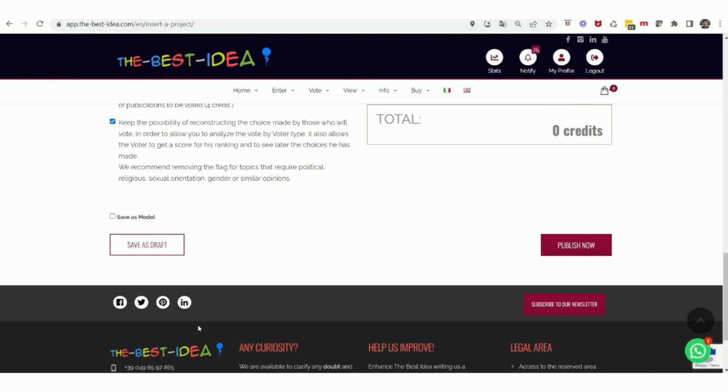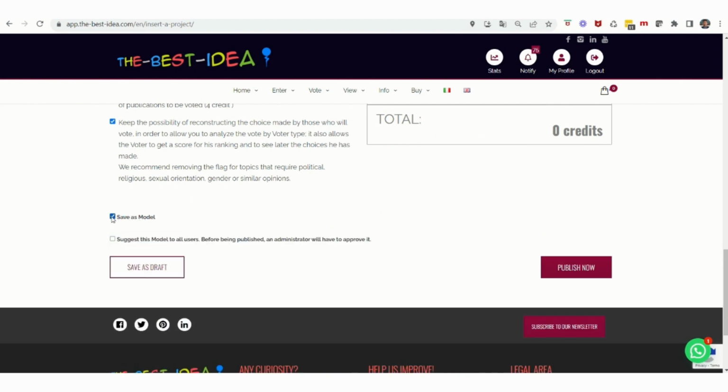To save this project as a model for later use, just click the Save as Model checkbox. You can also suggest it as a model to the site manager, who may decide to make it available to other users as well. You can now publish your project or save it as a draft to be published later.